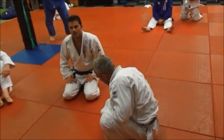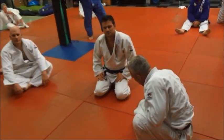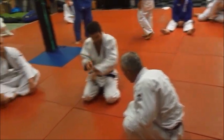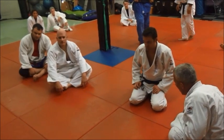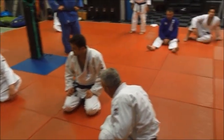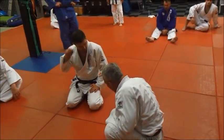Maybe you want to do wrapping them up like kawazu gaki or ashigurami, leg lacing from the bottom, ankle pick to ankle lock, whatever you like, okay? Rolling, transition, whatever you like, guys. You do one or two, your partner will do one or two. Give you about 3 or 4 minutes of that. After that, we'll take a break and we'll start some other drills, okay?